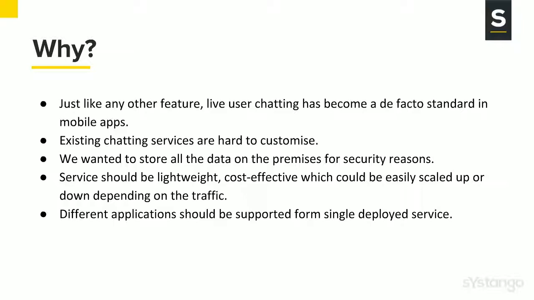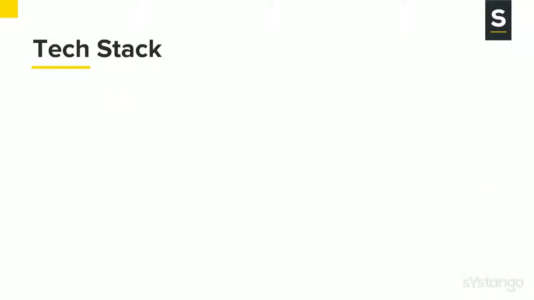Second, the service should be designed in a generic way to support different types of applications and their requirements. Third, we wanted the service to be very robust so that the same service could be used in real-time multiplayer games also. Fourth, the cost effectiveness of this service. Depending on the user base, we can decide the deployment strategy of the service. Fifth, the single deployed service should support various kinds of applications at the same time. I mean to say there is a single hosted service which could support different clients at the same time. Sixth, storing data at our premises.